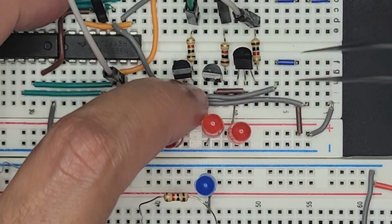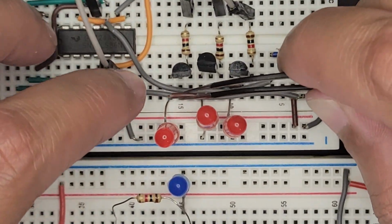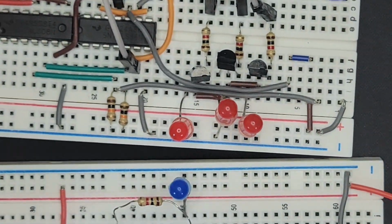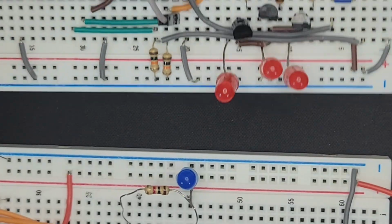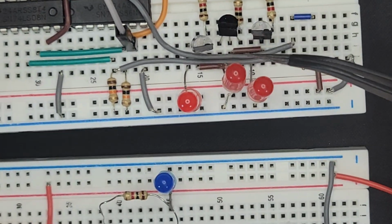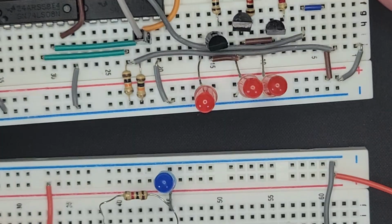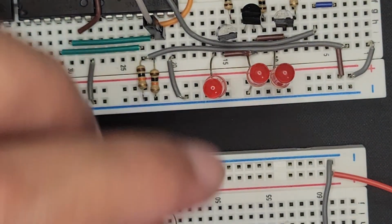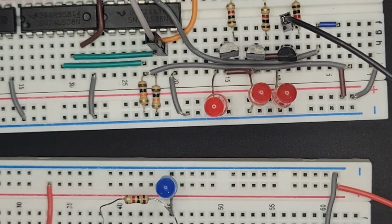So let's try and connect those bases together. And then the third one. All right, so those are now connected. It's very hard to see, but the brown cables are just connecting up the bases together. We just need to provide one signal to enable it. So I have my black cable here, which comes from our instruction decoder, and that goes into the base of one of them. And now let's see what happens.